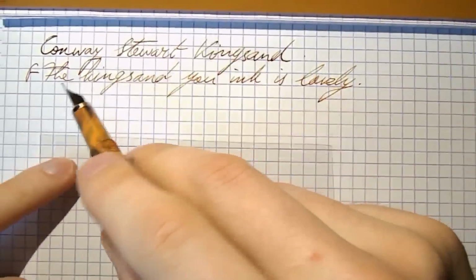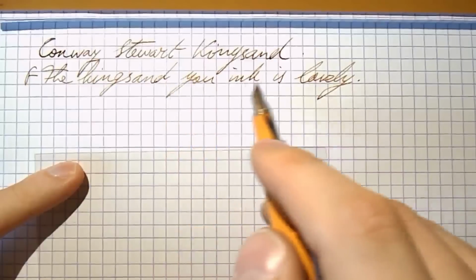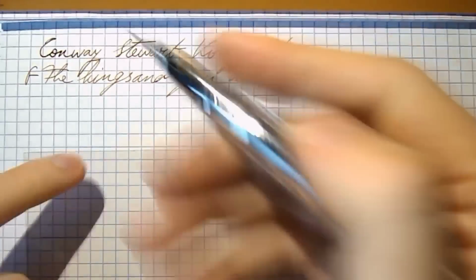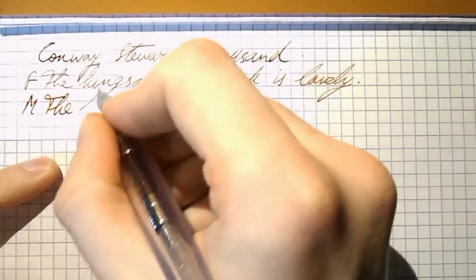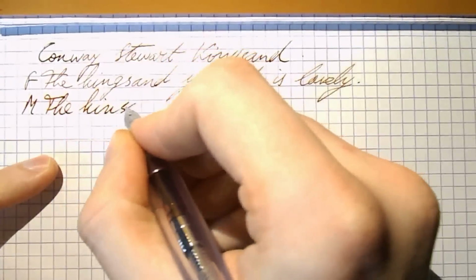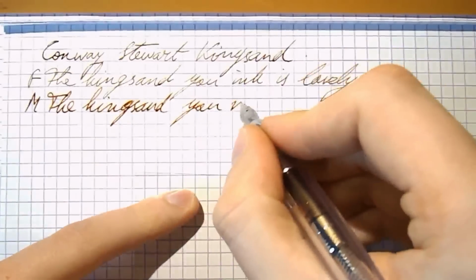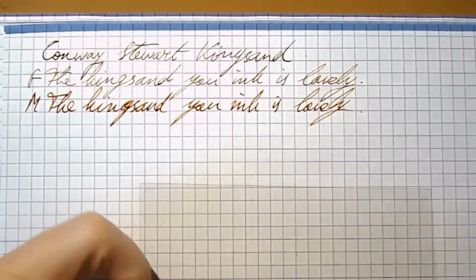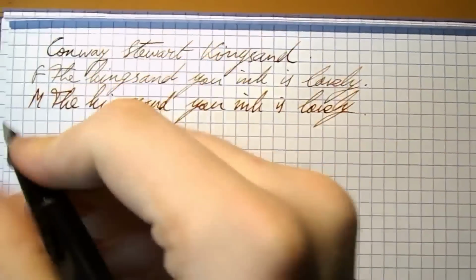Something you may be able to pick up from this very simple writing sample with fine nib only is that it actually shades. The ink shades well, even in a fine nib, I would say. It has some shading, which is quite nice. Let's move on to a somewhat wider nib in the form of a medium. Kingsand ink is lovely, quite lovely. Broad nib, even better.